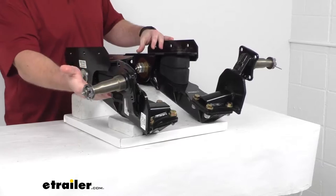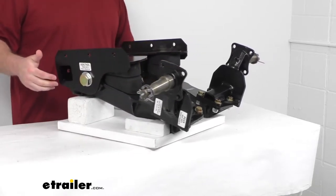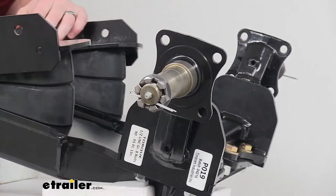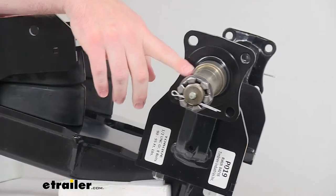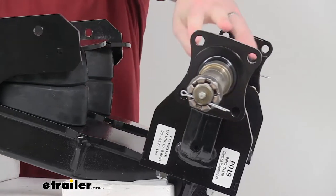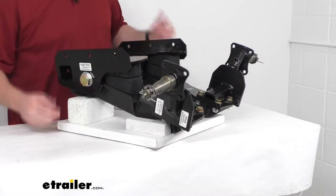With our spindles here, we are going to have a 4-inch drop, which is going to give us an even lower deck height. These easy-lube spindles are going to make it very easy to grease our bearings. You can see we've got that built-in grease zerk on the outside there, so we can just hook up our grease gun and pump some grease in — it's going to come out through a hole on the backside to fill up that bearing and housing. The spindle also has the option to be removed, so if the unit is ever damaged, you can just replace the spindle instead of having to replace everything.